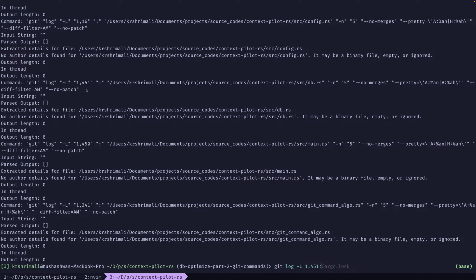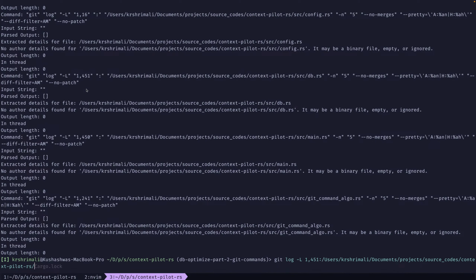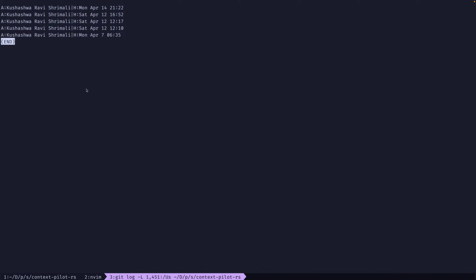Then we do this, and then we do users, KR Shimali, documents, project source codes, context pilot, RS, src db.rs, and I do -n5, no merges, pretty equal to, I do %an %h %ah. This is for commit hash and all. Diff filter equal to AM, and then I do no patch. Right, so it does work.